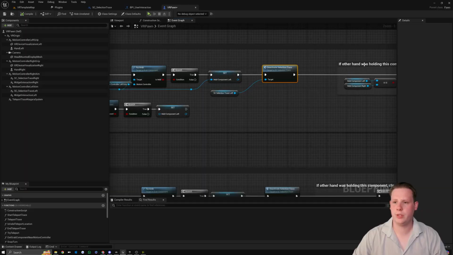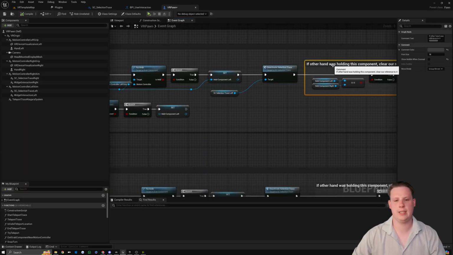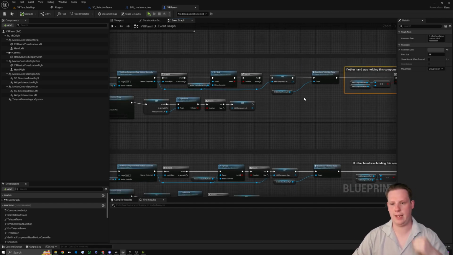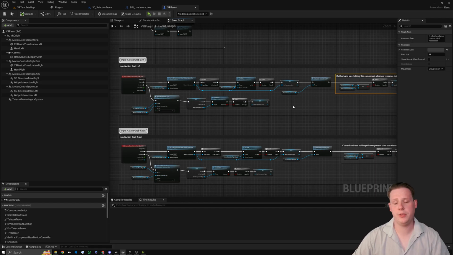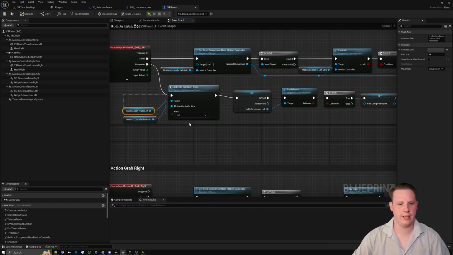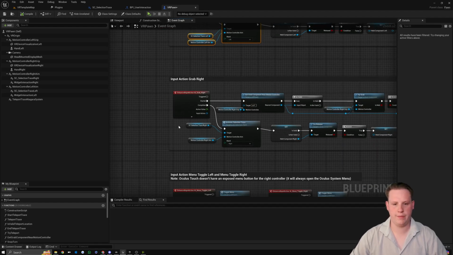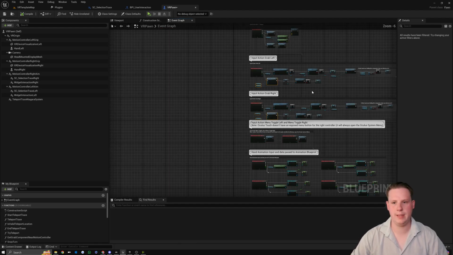Cool. What we're also going to do, so if you test it here, what you'll notice is that the line traces don't appear until we press the grip buttons. That means the first line fires and then it activates a timer. What we want to do is you might want to do this on begin play. So an easy way to do that is to just select the activate stuff and then hold shift and we select both of those. We do Control C.